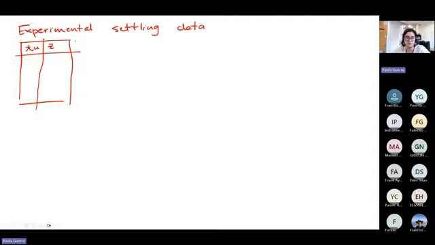Sorry, that doesn't have to be a U there necessarily. We have time, we have height. So we're going to have T0, H0, T1, H1, which is going to be less than H0, of course. Okay, so with this data, we can build a plot.